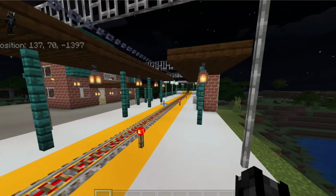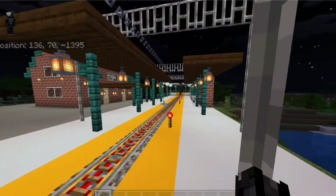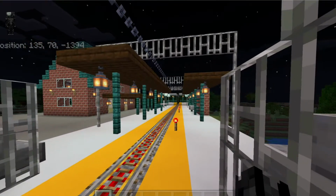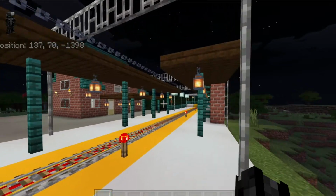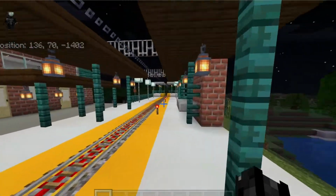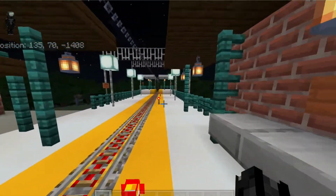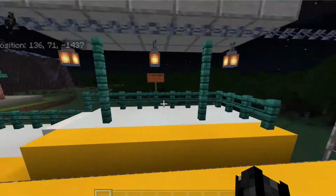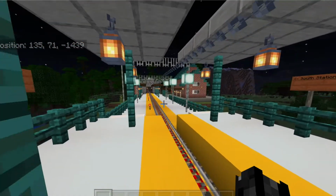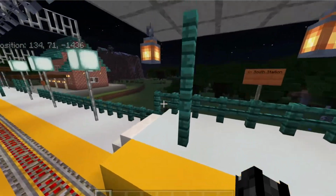And it is on a corner, but you can't do corners in Minecraft that easy, so I just kept it straight, of course. Most of it will be. So on either side, you got the old low-level platform shelters with a brick area here for seating on the outbound side. At the end of the platform, 2 high-level shelters. So you can look down the platform and you'll see the station building and the low levels over here.